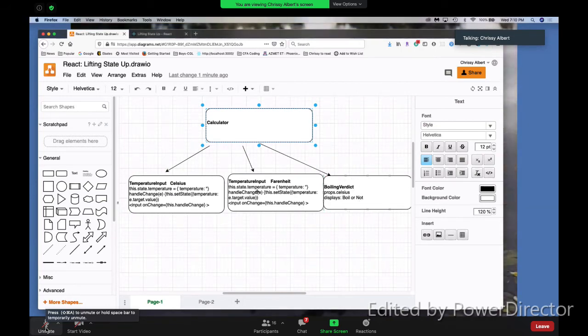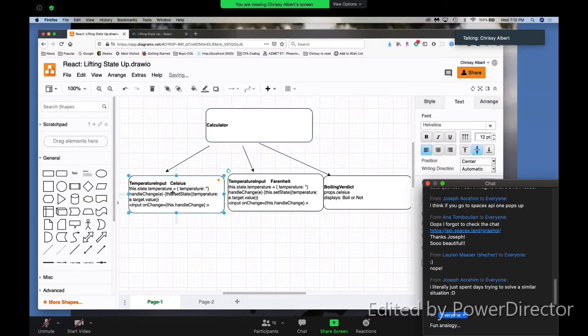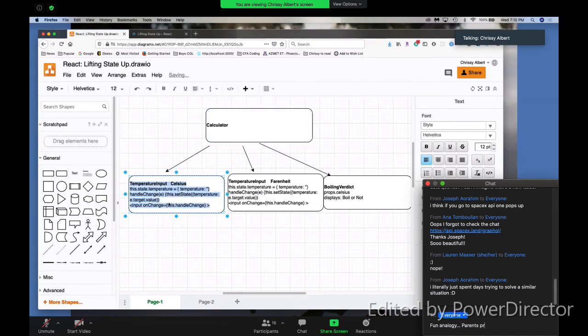So what has to happen is that we have to move the state up to the parent component so that it can be moved down. Even though we just cut this out, we're going to have to put it back up into calculator. So I'm going to keep the input here, but I'm going to move this up to calculator.